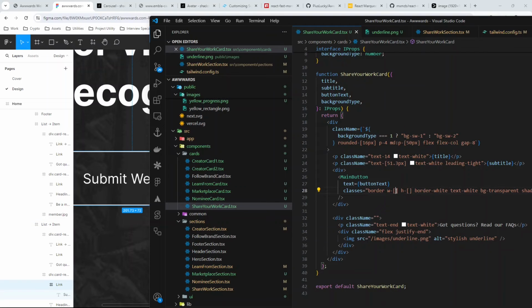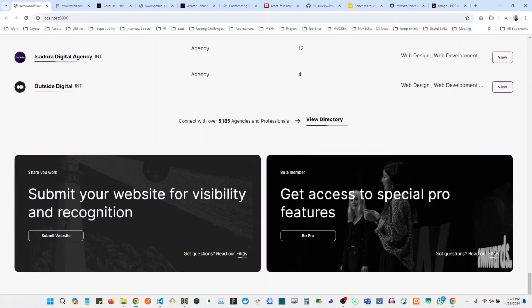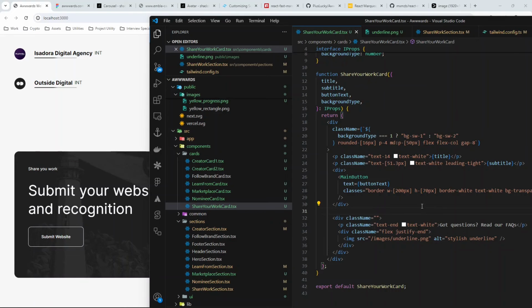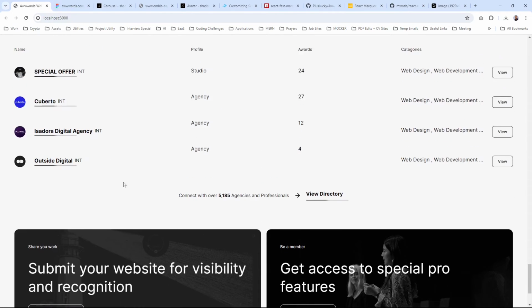Width will be 200 pixels for now, and the height can be 70. See how that turns out. Oh, 70 pixels, not 70. Okay, very good. Something like that looks good.